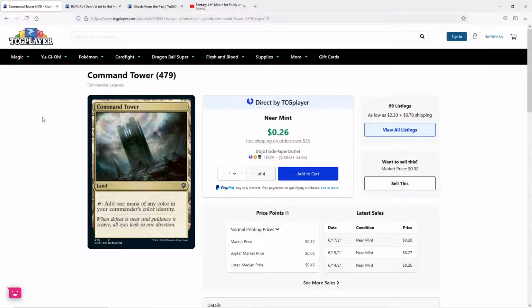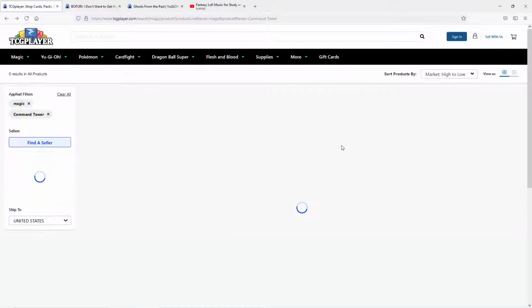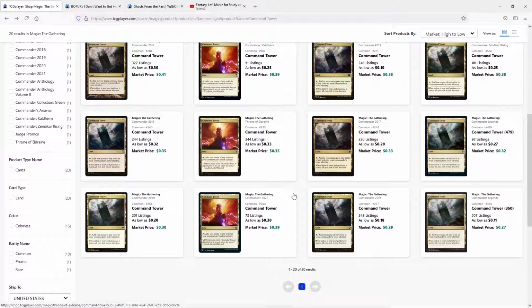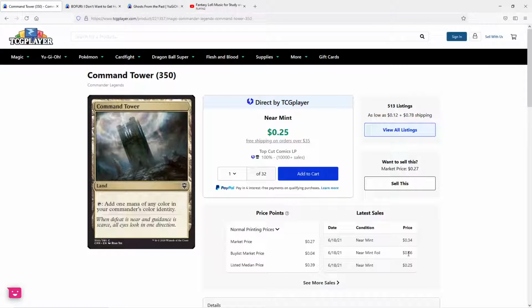Oh, this one is the deck one. That's why. Because if it doesn't have a number afterwards, that one was only available in the deck. So let's see here. The pre-constructed ones, yeah, it needs to have a slash. This one right here, 350. Foil, 66 cents, really?